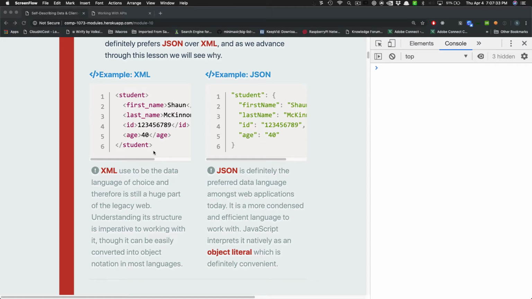But for the most part, if you're working with XML inside JavaScript, the most you can really do is turn this into a DOM and then work with it like a DOM, right? I mean, you're not going to see a ton of XML. If you work at a bank, you might. If you're working with a payment system and they're using Moneris, you might. It's only really in legacy systems.